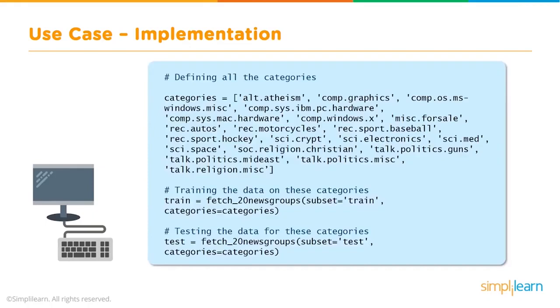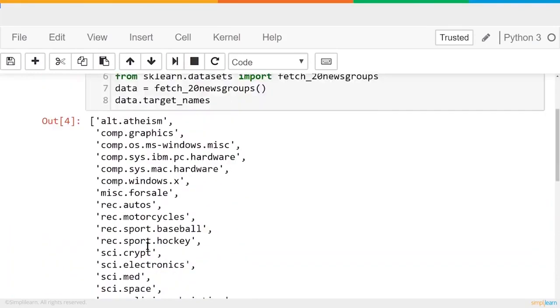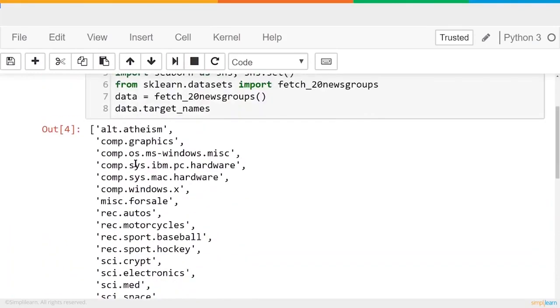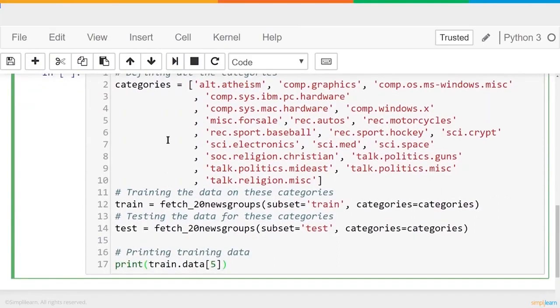So we're actually going to go ahead and get the data all set up and take a look at our data. And let's move this over to our Jupyter Notebook, and let's see what this code does. First, we're going to set our categories. Now, if you noticed up here, I could have just as easily set this equal to data.target_names, because it's the same thing. But we want to kind of spell it out for you so you can see the different categories. It makes it more visual so you can see what your data is looking like in the background.